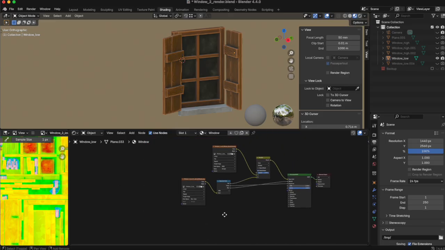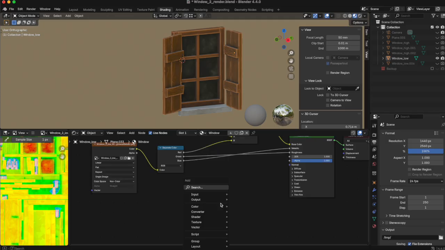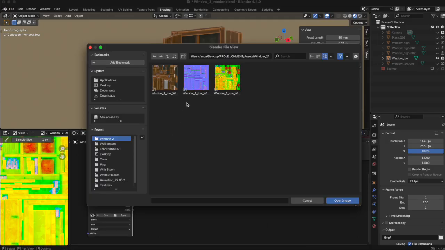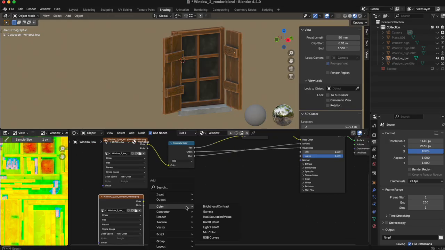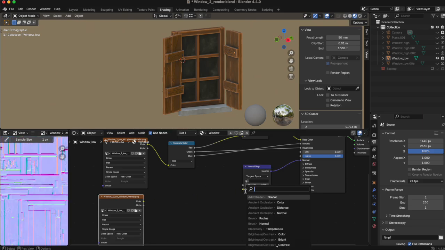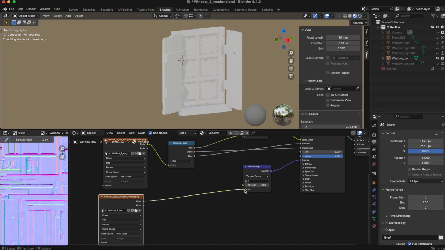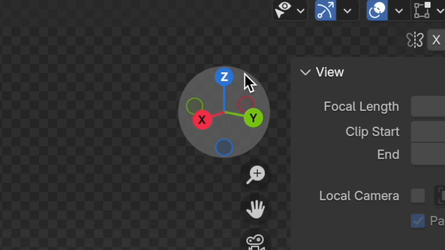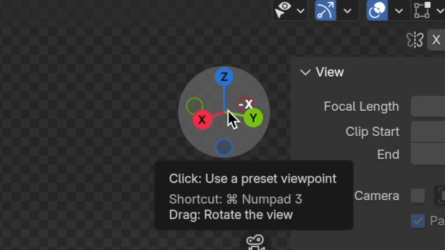Last but not least, we need to set up the normal map node. We add an image texture, select our normal map, and we should be able to do it like this, but there's a catch. Assets optimized for Unreal Engine have normal maps that are not compatible with Blender. Like the ORM map, the normal map has 3 channels, also red, blue and green, but in this case each color is assigned to a world axis. You can even see this in Blender here with the gizmo. The Z-axis is blue, the X-axis is red and the Y-axis is green.